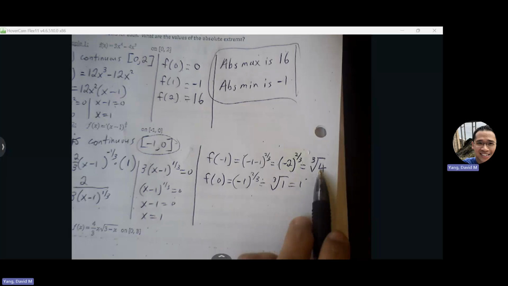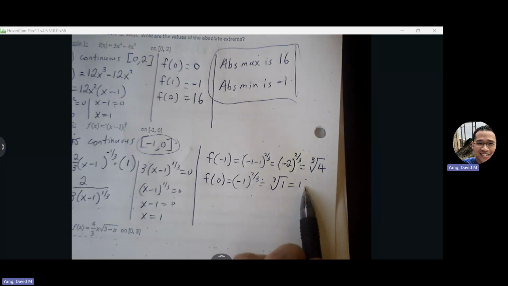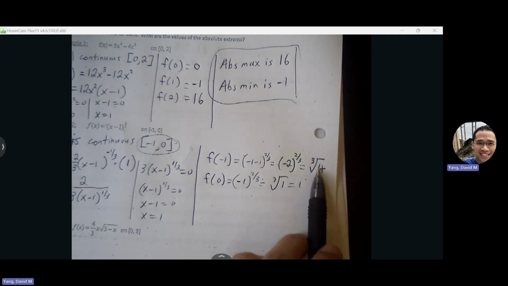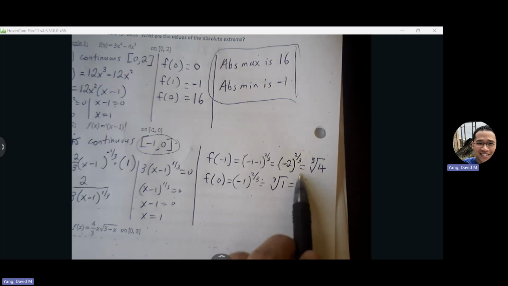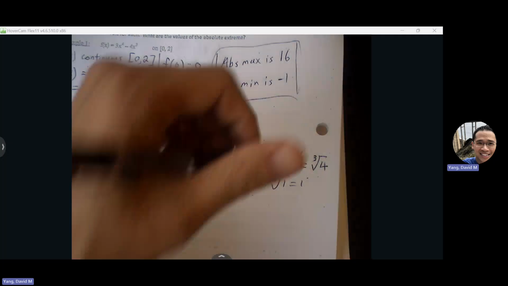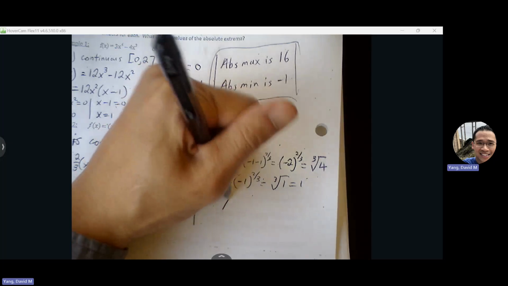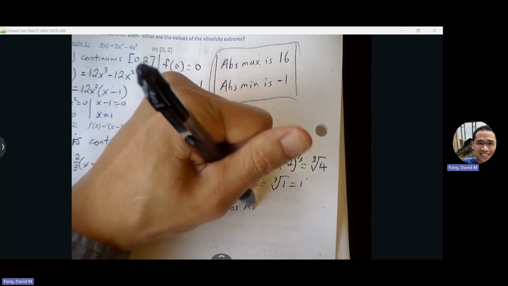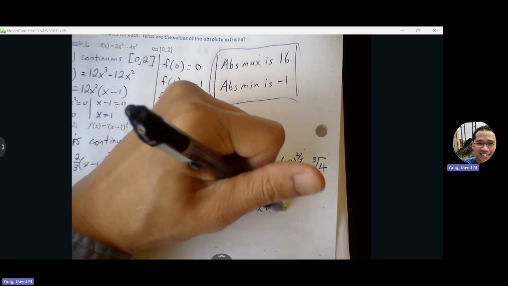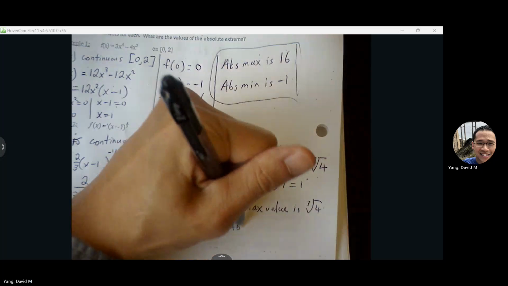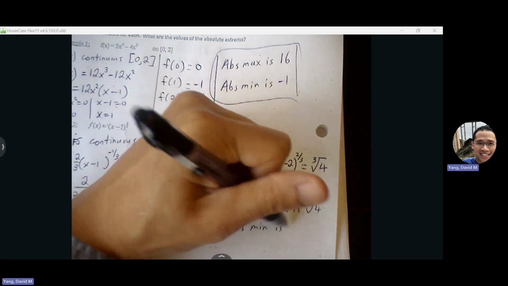So we're just down to these 2 values here. Okay, between these 2, which one is the higher value? Cube root of 4, right? 1 point something, 3 numbers that multiplies before. It's going to be like 1 point something. It's slightly larger than 1, so there's my absolute max. And here's my absolute min. Again, just focus on the y values. Don't worry about x. Absolute max value is cube root of 4. Absolute min is 1.